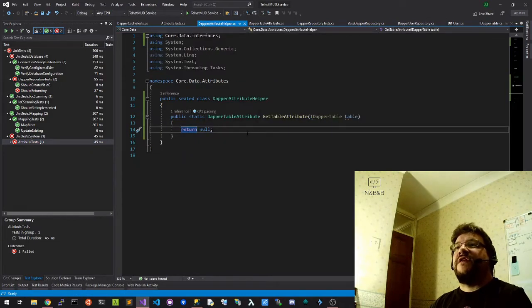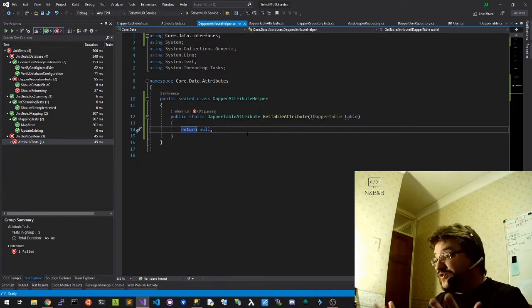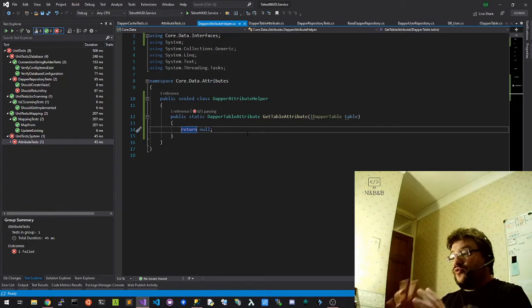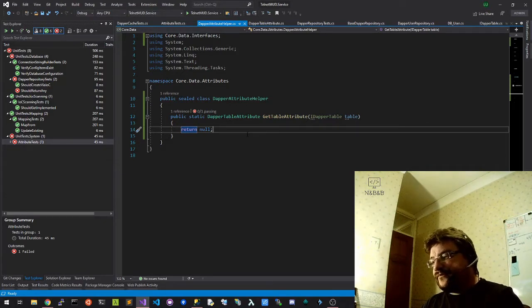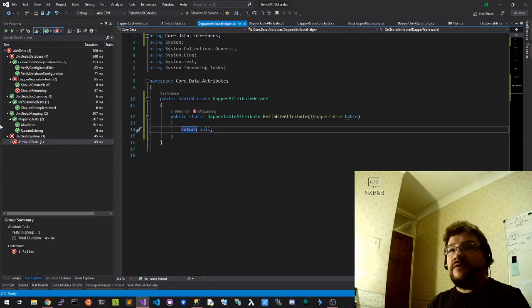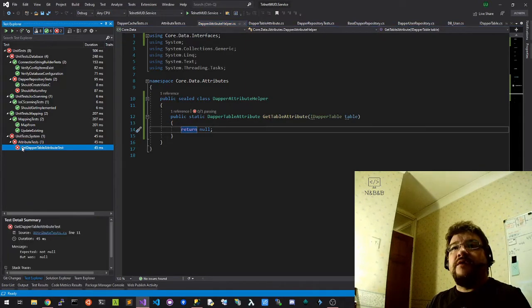And that is totally fine. So let's fix this test. And this is how you do test-driven development. What you do is you create the test before you actually write the code, and you have the minimum amount of code to get the test to run, and then you get it to fail to begin with, and then what you do is you go and actually make it so it doesn't fail.